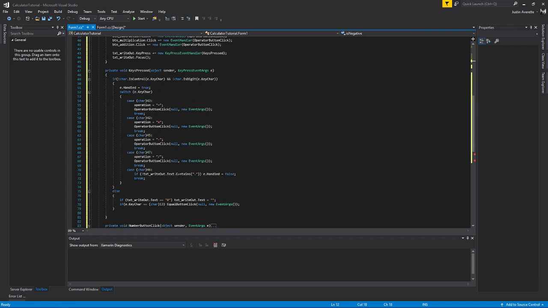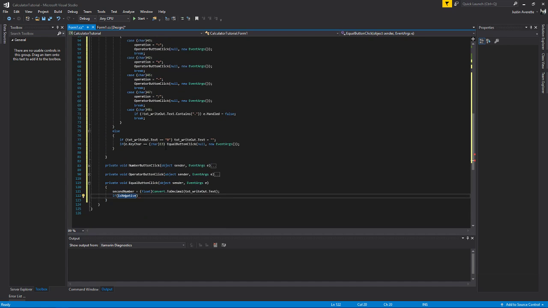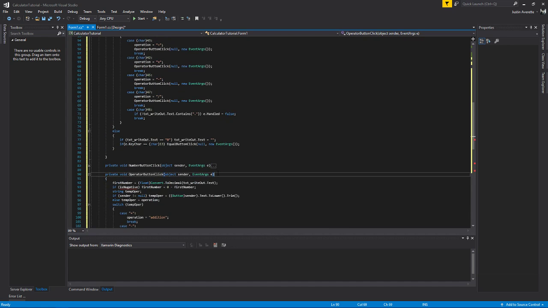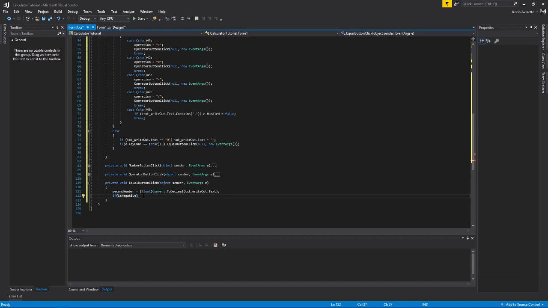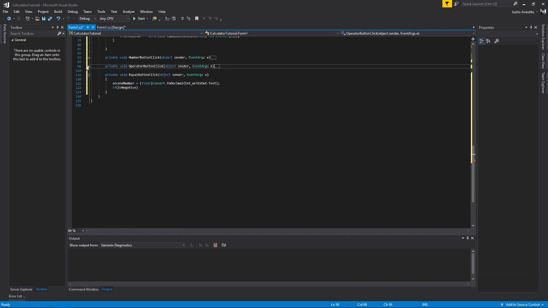Okay, where's the errors? There should be a few. Oh yeah, it's going to be in here. There, that should be it. Nope, there's a few more. There's one right there, but there's also going to be one more. Oh yeah, it's at the bottom of operator button click. It is negative. Okay, there we go. Sorry about the typo, but we got it fixed. Is negative. So if we're negative, second number, same way we did the first one, equals 0 minus second number.